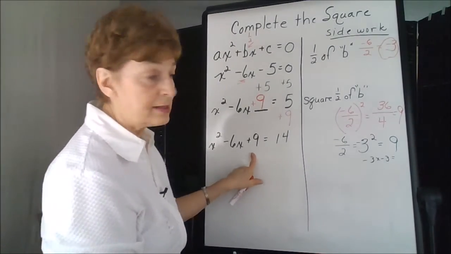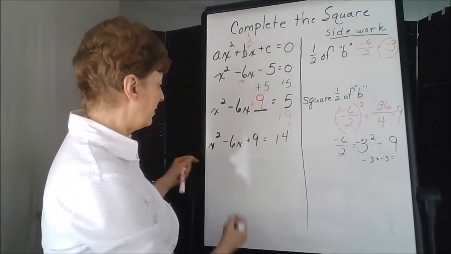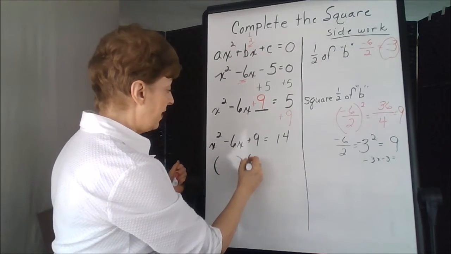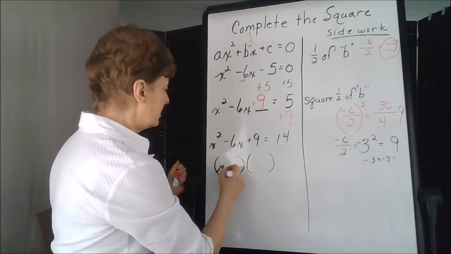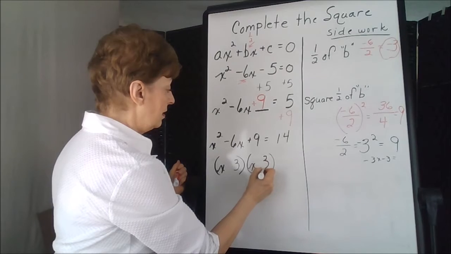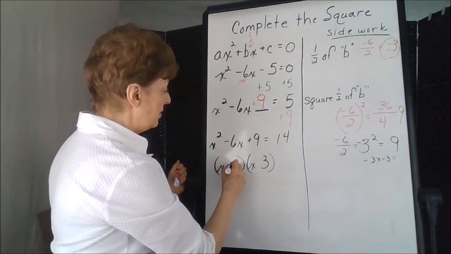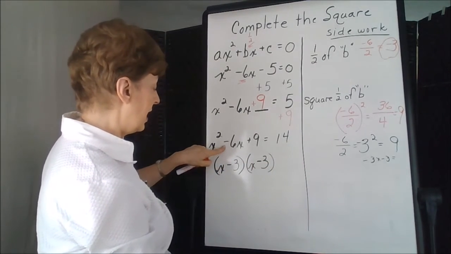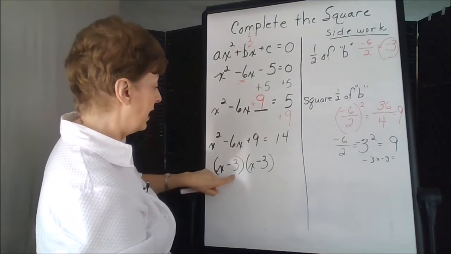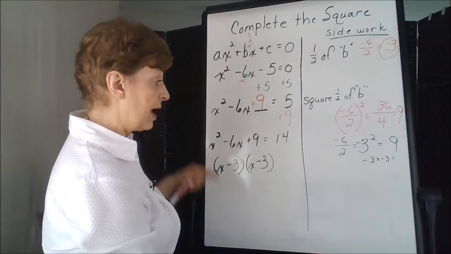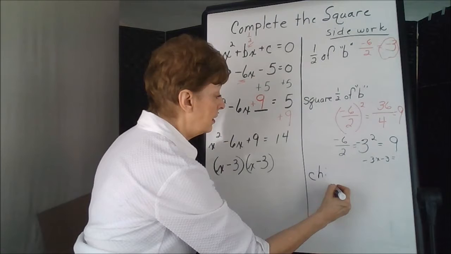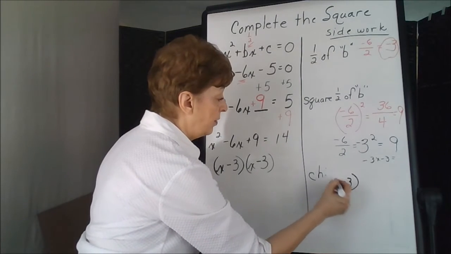Now we can actually solve this part by the factoring that we've done before. So this part of it could factor to this. x and x, 3, 3. This would have to be 2 negatives in order to get a -6 in the middle, and a positive 9 when it's multiplied. If you're not sure, you can go to your work side and just do a check. We'll FOIL it back to see.